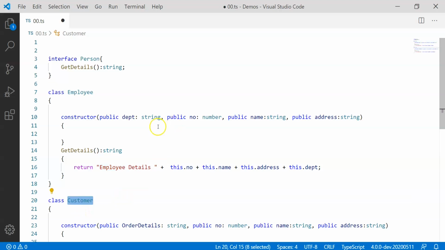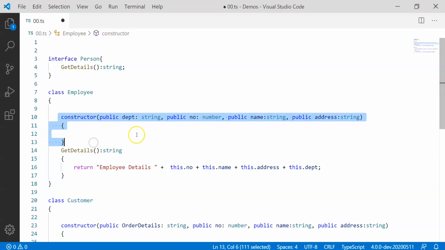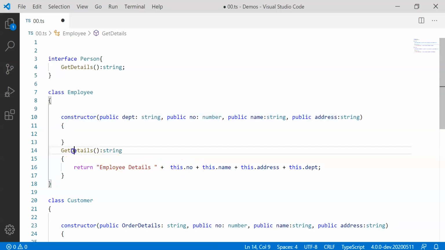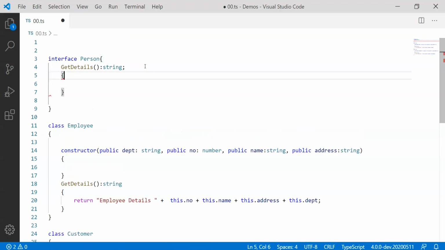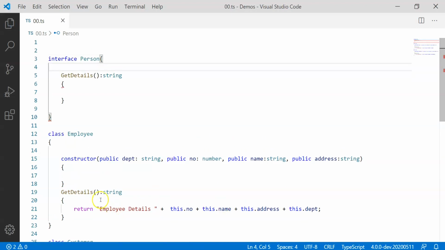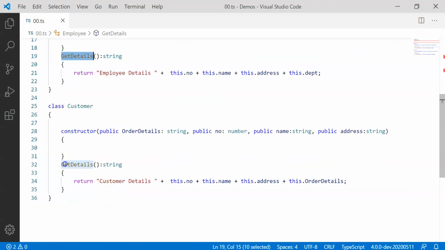And then we would have gone for the interface implementation in Employee and Customer. But since, as we can identify, there are members as well, we would also want to initialize those members and have some common implementation of getDetails with respect to number, name, and address. So we can define getDetails one more time in the base itself. Why are we doing this? What's so common between the getDetails over here and the getDetails over here?